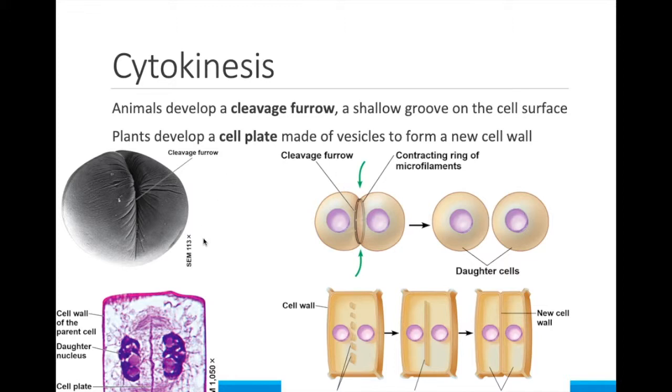Plants can't do this because they have a very hard cell wall, and so the cell wall can't just split into two. Instead, what happens is a cell plate, a new baby cell wall, starts forming in between the two halves. So these small vesicles will start to form along the midline of the cell. They eventually merge together to create what's called a cell plate. And then that cell plate will eventually reach the old cell walls and create a new cell wall, dividing both of these cells. These two cells are much smaller than the original cell. So now they have some room to grow before they have to divide again.